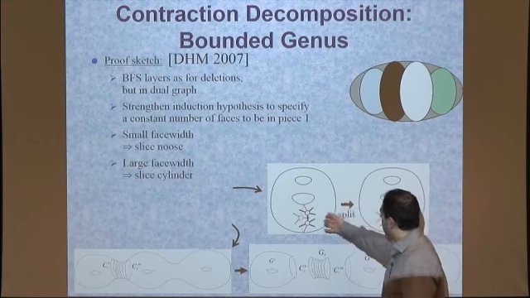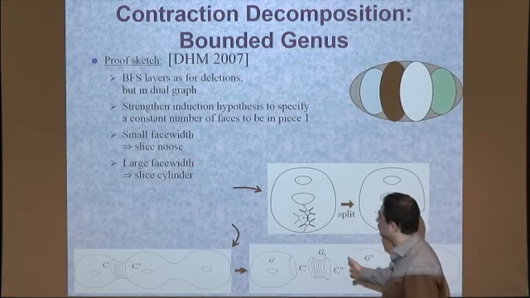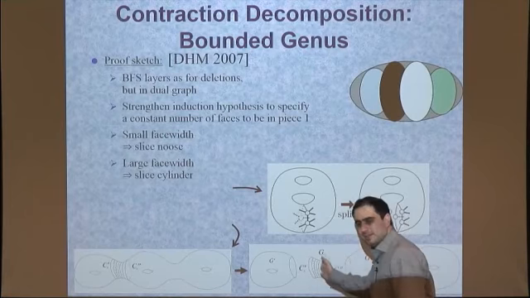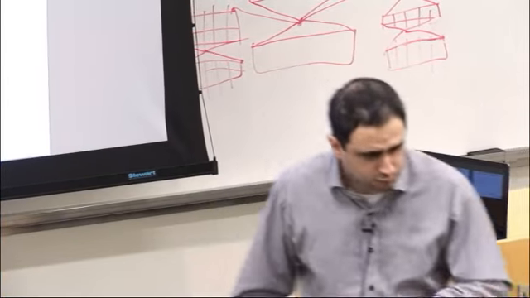So if it is small, then you can split it. If not, it means that there should be some kind of cylinder, and from this cylinder, you will cut it. That was the first proof that we had. That was a bit more complicated. But the one that we had, actually, we could generalize it also for the general graph. It is the one that I mentioned here, essentially.